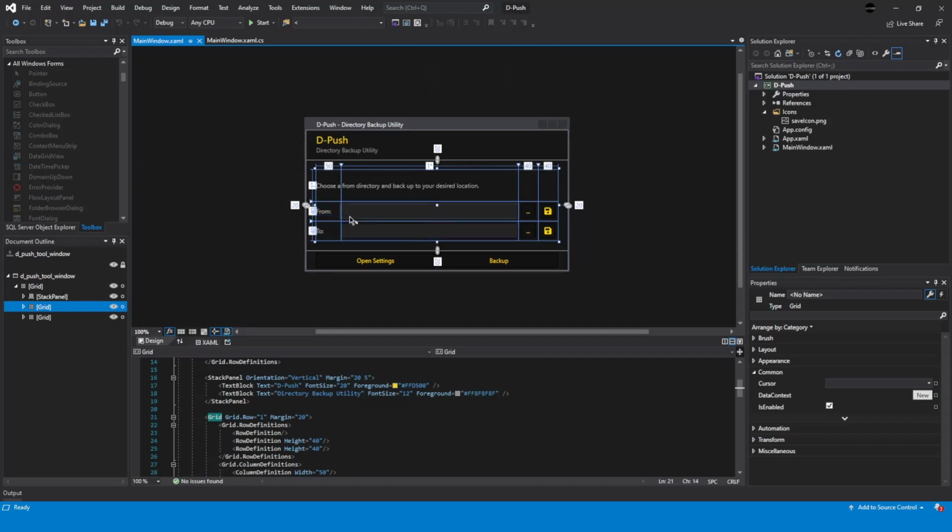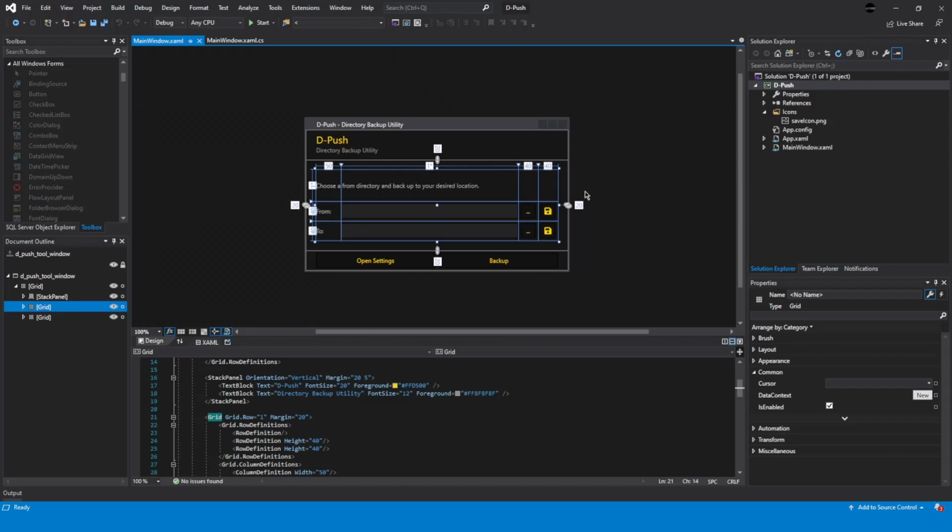We've placed the label in the first column, the text boxes in the center column, and in the last two we've got buttons for browsing for a directory and saving that to a settings file that we're going to create.